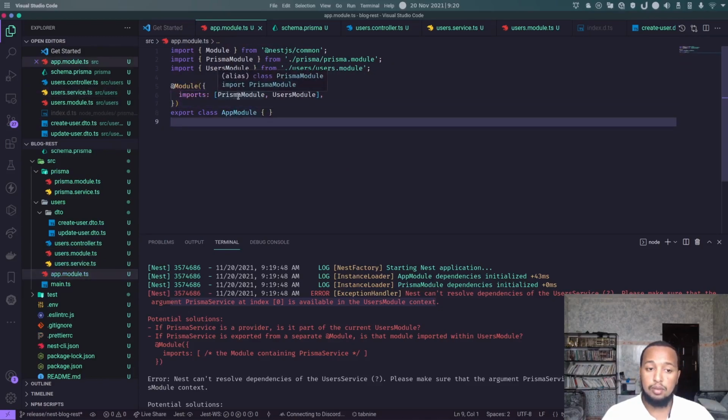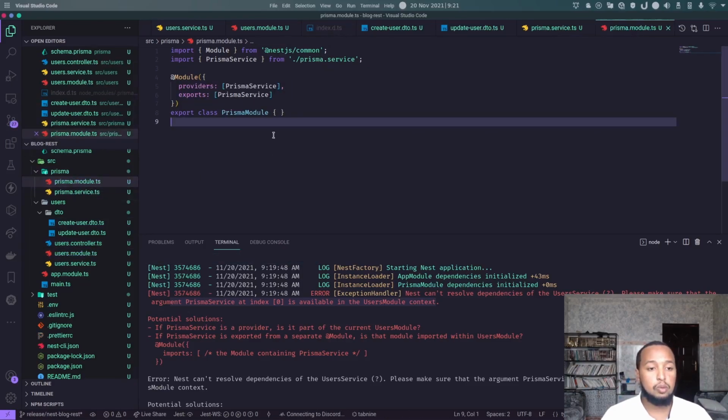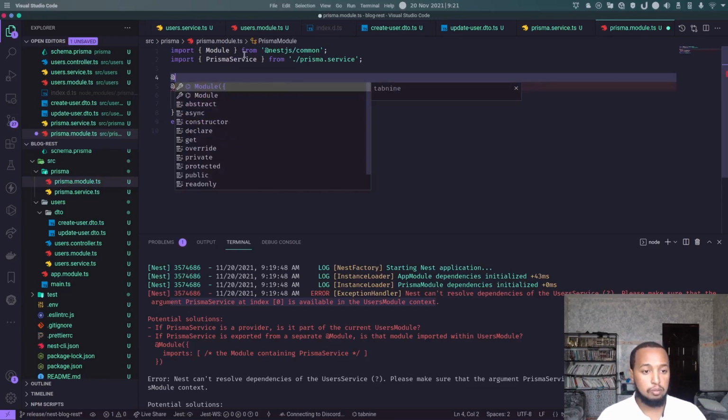So now we have here imports with this Prisma module, but how can we use the Prisma module in the users module without importing it in the users module? There's a decorator for it. Everything in NestJS we have a decorator. So we are going to go to our prisma.module.ts, and what we are going to do is use an @ sign above the @Module.